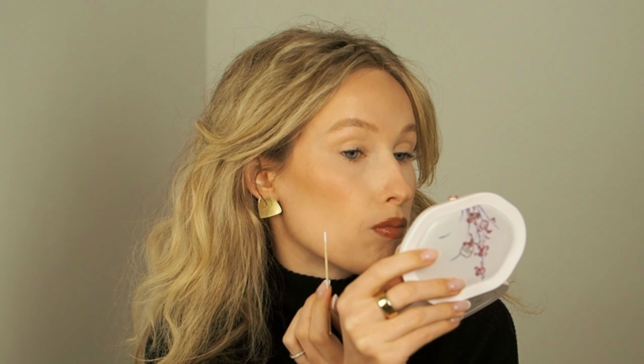Depending on how deep your lines are, how much you collect. If you put all your makeup on, you move around, you do a bit of laughing, smiling, and you see the lines, you'll see in the video where they are, you really can just softly take a bit of that out, take a little bit of the excess, before you set your under eye concealer specifically. So when you do a bit of a smile, see where it's settled, swipe out a little bit of excess. You may want to just then pat, then set your under eyes.